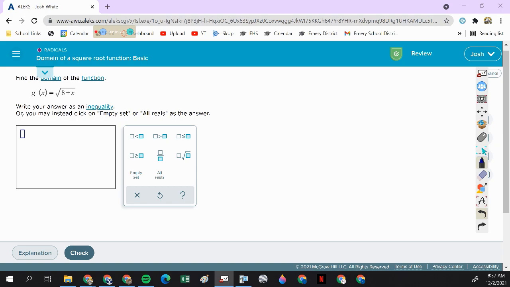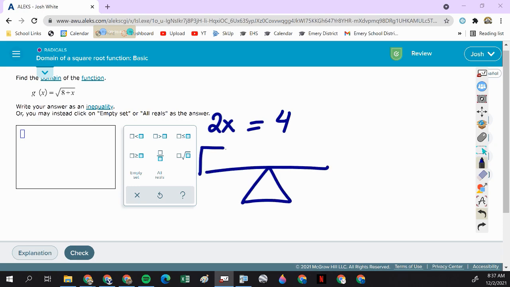Okay. What if I had 2x equals 4? What does that look like? Well, I have 2 x boxes, and then I have 4 pounds. Well, let's get rid of half of everything. I get rid of half of the x's, and I get rid of half of the 1-pounders, and I get x equals 2. Okay?